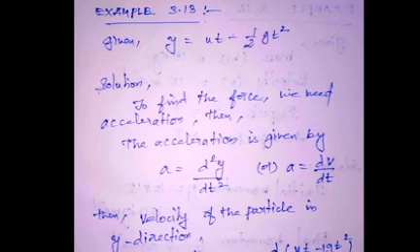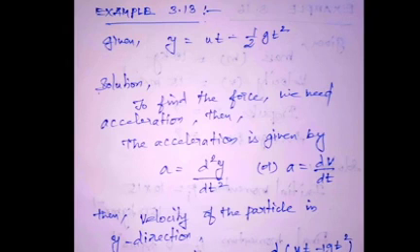Okay, since we know the acceleration formula, a is equal to dv divided by dt, the acceleration represented in the first derivative form. But here they give the y value, so we can substitute, since we know v is equal to dy divided by dt, and we get a is equal to d square y divided by dt square. That is the acceleration represented in the second derivative form. So first thing, we have to find the force and momentum.